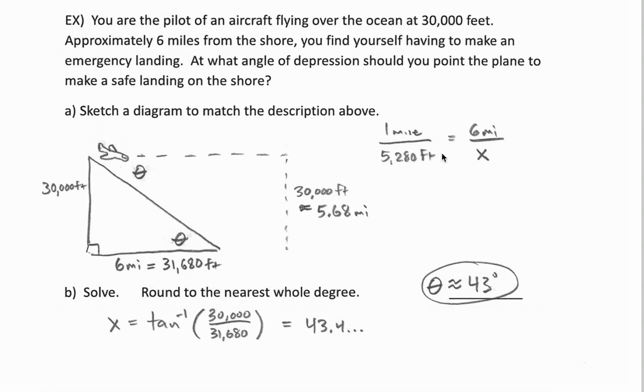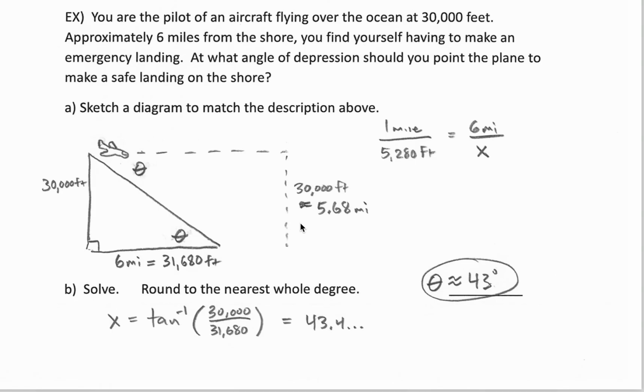You could do something similar here and convert 30,000 feet to miles. You would just substitute here 30,000 feet so that our feet are corresponding, and then you would be solving for the amount of miles there. When you do that, you get about 5.68 miles. All right, so let's establish what sides we know here relative to our angle. We have the opposite side and we have the adjacent side. So we're going to be using tangent, and since we're solving for the angle measure, we're going to use the inverse tangent equation.